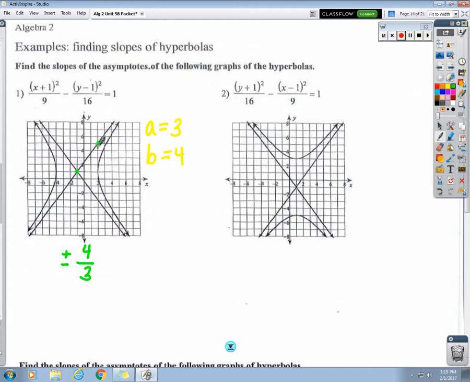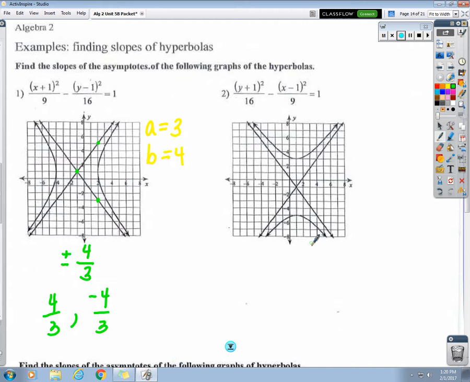And up and right are both positive. But if we're on this line and we're trying to get down to this point on it, don't you have to go down 4, then right 3? So that's where the negative 4 over 3 comes in, because you have two different asymptotes here. You're representing them both right here. So technically, the first asymptote line is positive 4 over 3. The second one that's going down is negative 4 over 3. But instead of writing it twice, just write it once and write plus or minus.